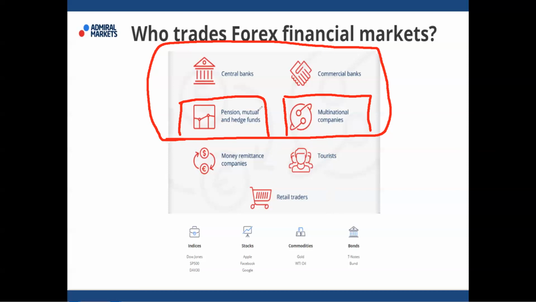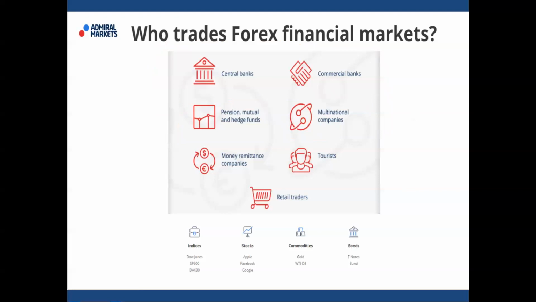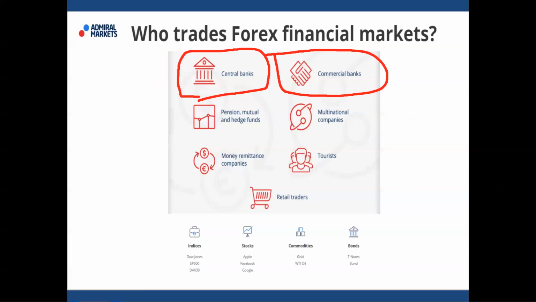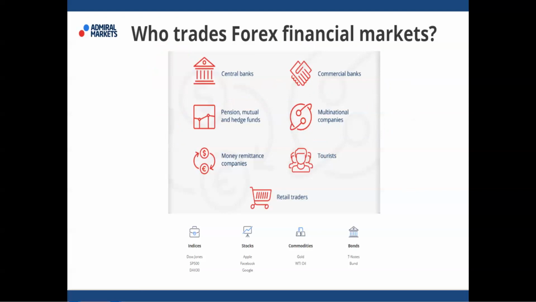We've also got the pools of money. Now, these pools, they could be your pension fund if you're overseas, for example. In Australia, we've got our super funds, SMSFs. You've also got things like your mutual funds and your hedge funds. They can be quite large players, depending on, for example, the size of the self-managed super fund. Now, we've also got the banks. Of course, we can't forget about these guys. Some of these banks actually control money supply, aka the central banks. Of course, we've got our commercial banks like CBA, NAB, Westpac, Deutsche Bank. They're sending money everywhere, all day, every day. Well, let's say 5 days a week.